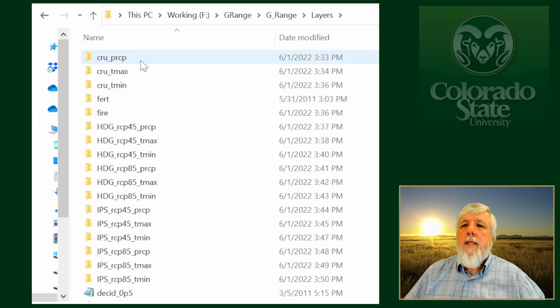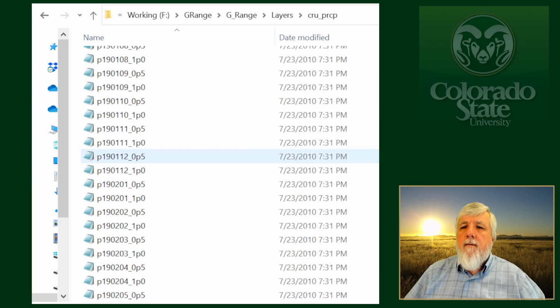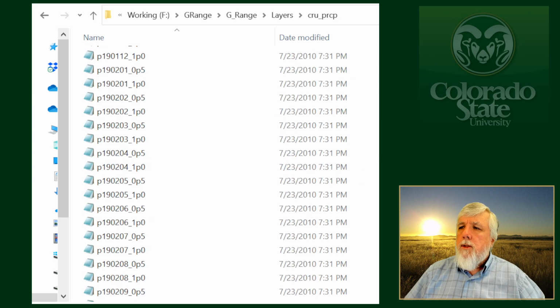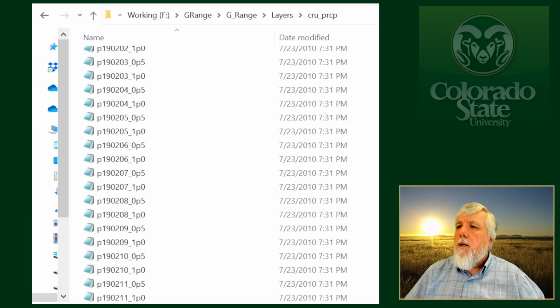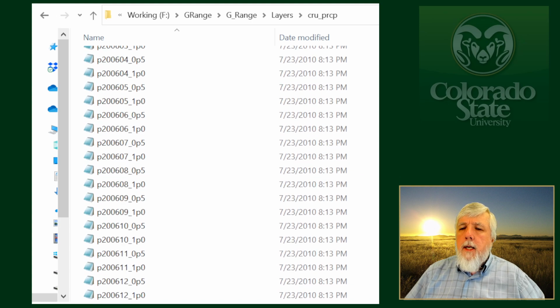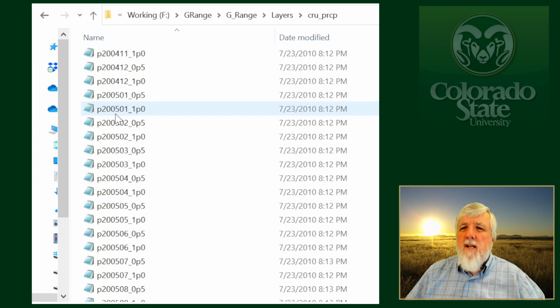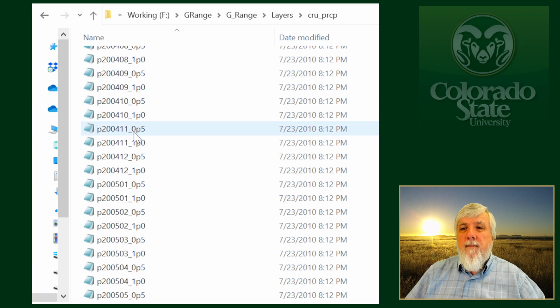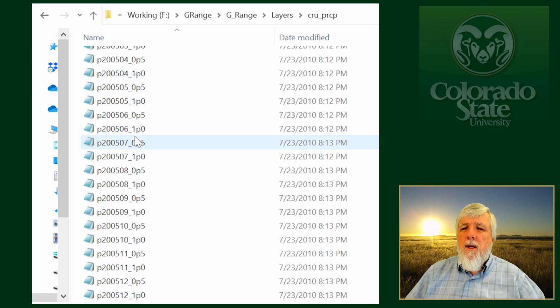So again, we've got CRU data. CRU is a source out of the UK. And you can see this is observed data that extends through 2006. And again, you can see precipitation, 2005, 2004. I happen to store two resolutions in this folder, but you typically have one resolution unless you've downloaded G-Range itself.